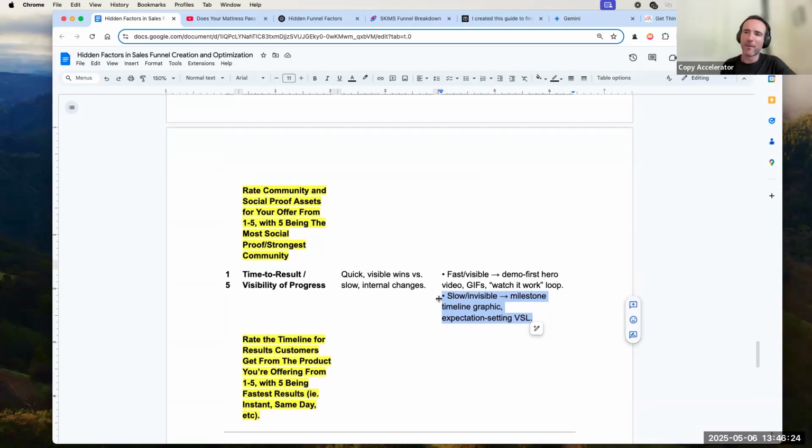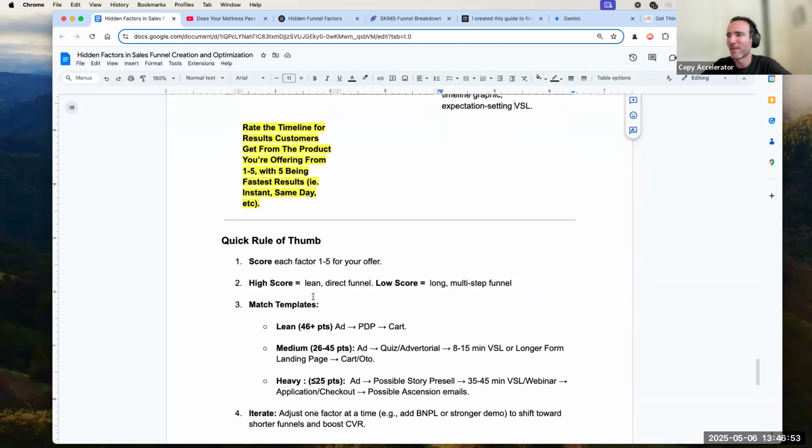Versus something like an instant wrinkle remover, you're like boom, right? If something's like, hey, you're gonna get your first client tomorrow, I'll show you how in the next week, and you have social proof around it, you don't need to spend as much time saying what's going to happen 4 weeks from now, 8 weeks from now. I mean, you can, it's still not a bad idea, frankly. It's called future pacing, right? But essentially, that's this one. Again, it's not to me the most important one in this list, but because of the way the grading system works, we'll keep it, right?